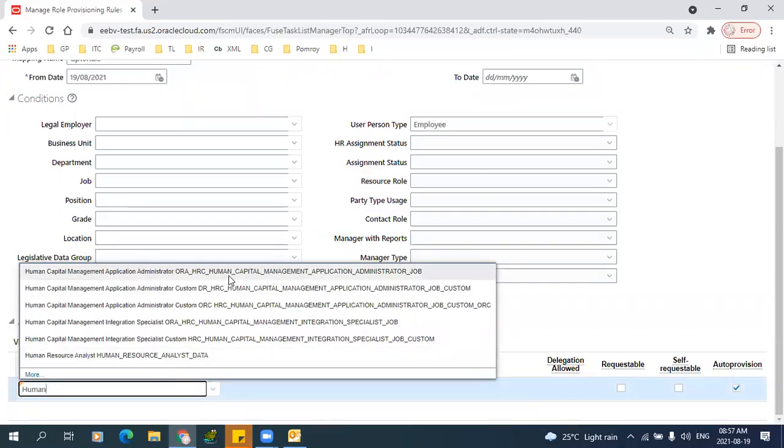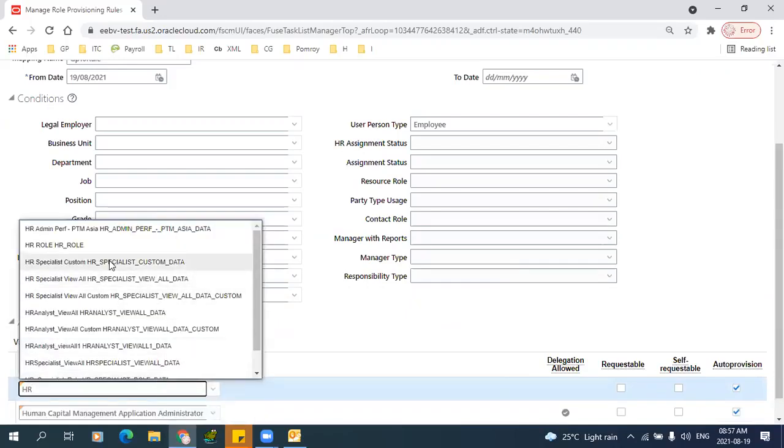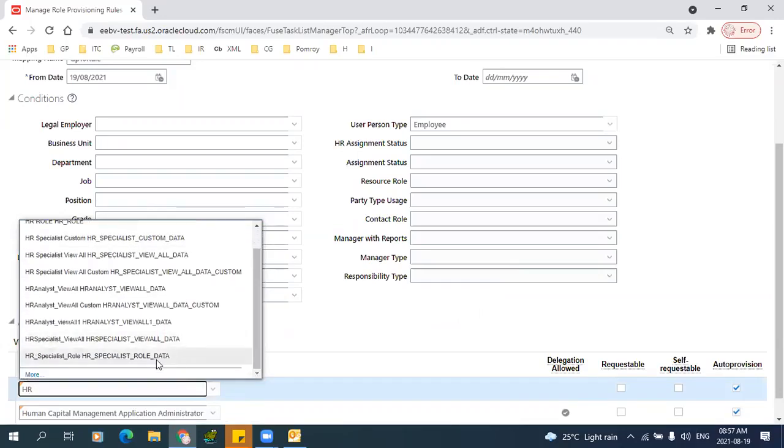Human capital management application administrator. These are HCM related application roles, and HR specialist role. HR specialist role.